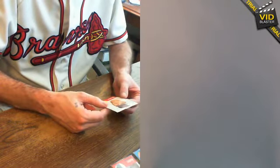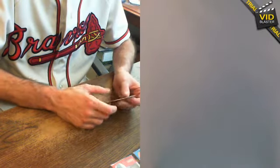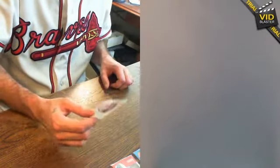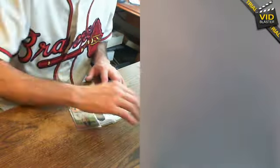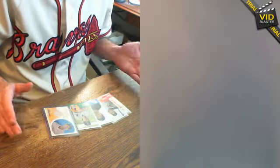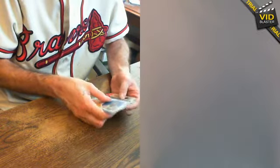Alright, ready for this next box? That has one beat up, ugly looking card though. I guess I'll put it in a plastic bag and find out who it goes to. You'd think Topps would have given you a decent looking card. It's not bad, guys. We'll go through. We got our one hit card, Gonzalez, Ethier, and some nice rookie cards are in there too.